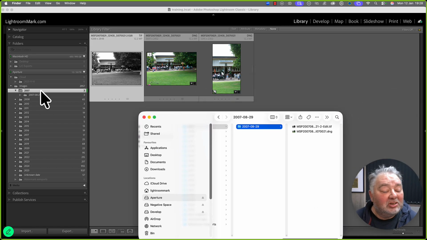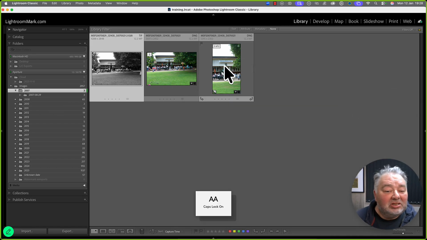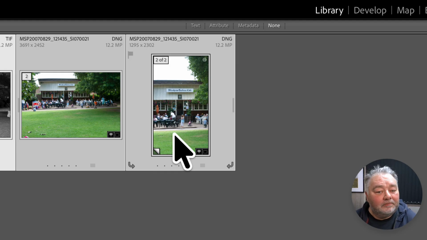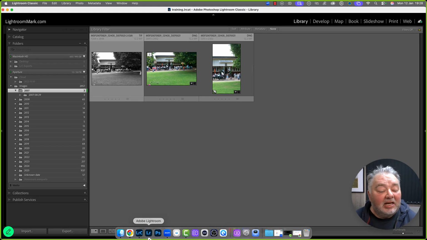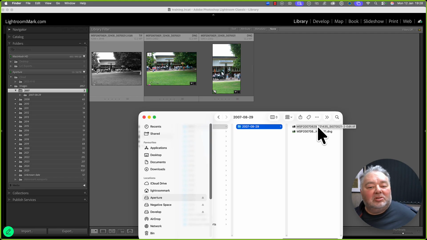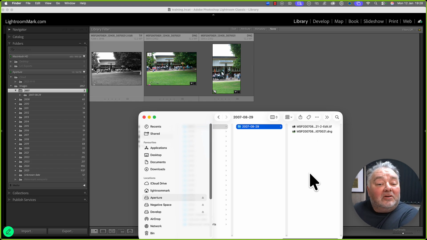And the reason why I always show this one, you can see I've got 3 images here. And this little turnover is what they call a virtual copy. A virtual copy is an additional image, but it's a line in the database of how I want to use that image. It could be different editing, a different crop in this case, or a different stylization. But if we go to my Finder, you can see there's only 2 files, because it's a line in the database. It's a reference back to the image.